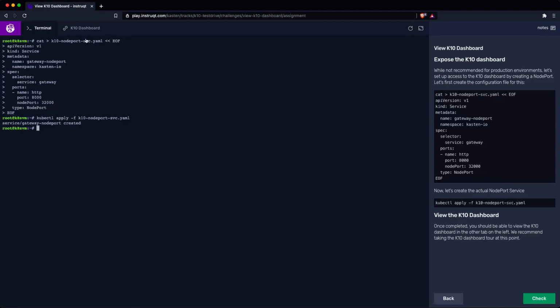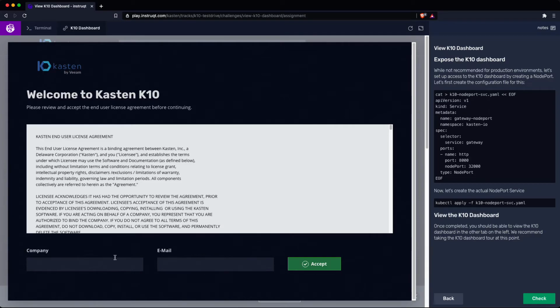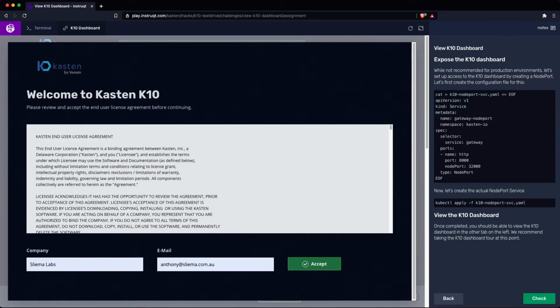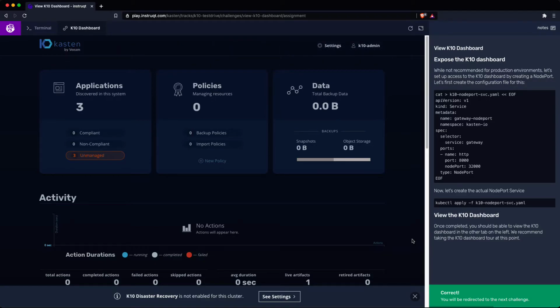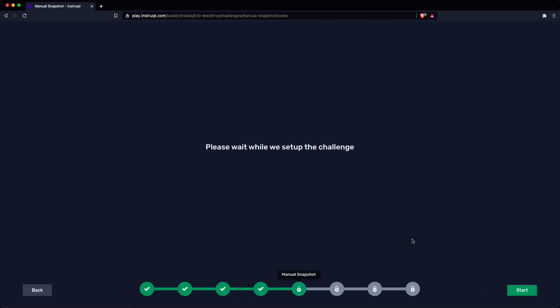Okay, so K10 Dashboard, let's open it up. Let's go down there, email. This gives you a really good idea of how you actually log into the system to start with. Cool, so there you go. It's even in dark mode for us to start with. So that's pretty cool. It's a really awesome dashboard, by the way. So you've got a tour here. Very simple dashboard, very intuitive. I'm not going to go through the whole tour for you. So let's check it through. Again, I can't stress how cool this is. It really lowers the time to get used to Kasten K10 and what it does.